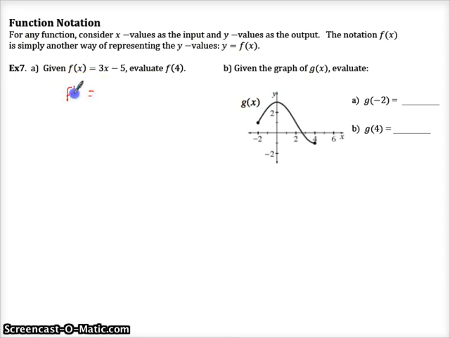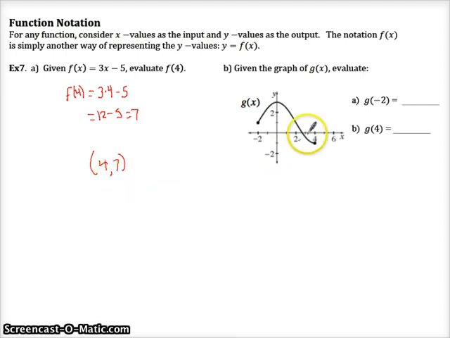Okay, so f of 4 equals 3 times 4. So 4 is now, they're just saying use 4 as the x, which is 12 minus 5, which is 7. That also tells you that the point (4, 7) should go in the graph. (4, 7), and this is not an interval now, this is an actual point, where this is the x and this is the y. And yes, I know that's confusing. It's very confusing, which is why you need to know the context of what you're reading or writing about. This is not interval notation, this is a coordinate. (4, 7) works for this relation, for this function, sorry.